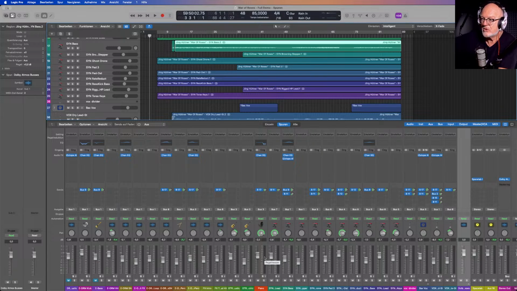Logic is not working in the 7.x mode. We're in the stereo mode basically. And how we turn this into Atmos, you will see in a second. So I just give you a quick listen for a second so that you get an idea about what's going on here. Hopefully that works.